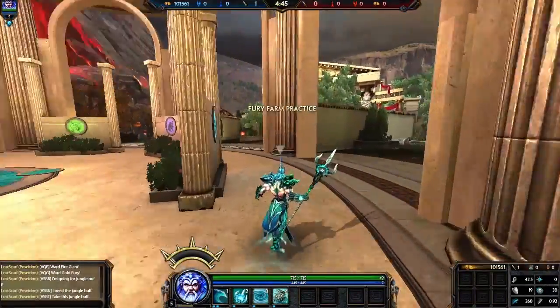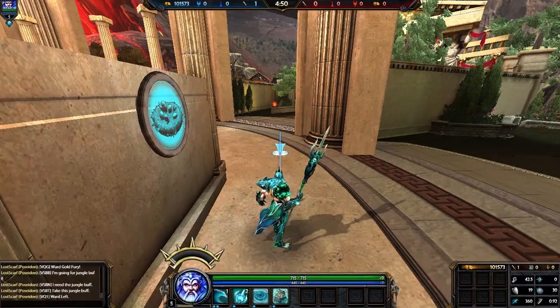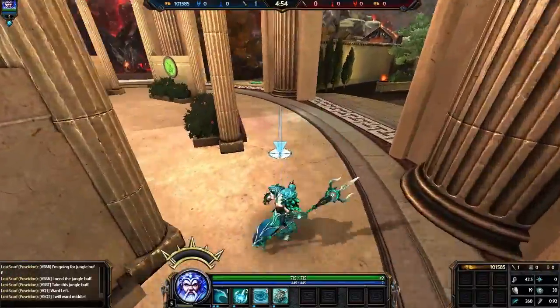And then, of course, VS if you're going to do something yourself. So VSQ1, ward left. VSQ2, I will ward middle, and stuff like that. So that's nice to have as well.